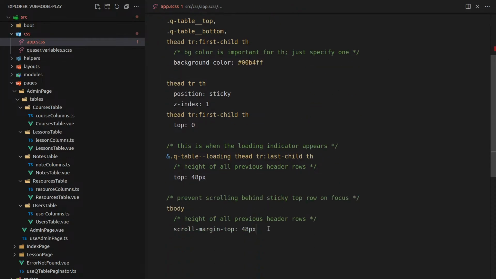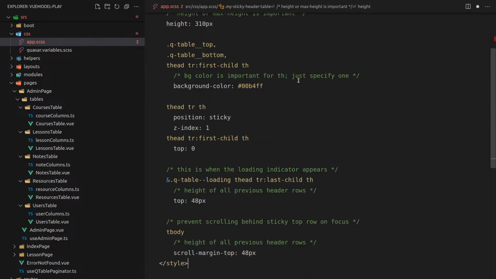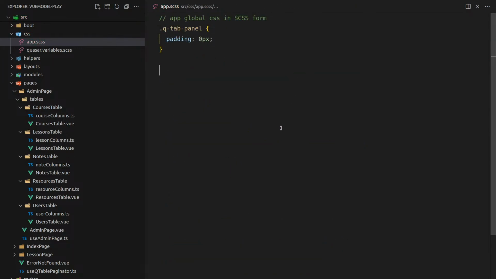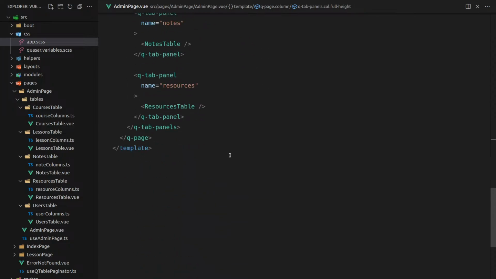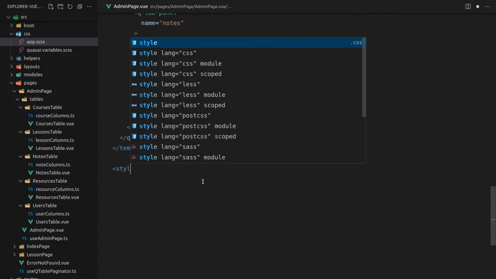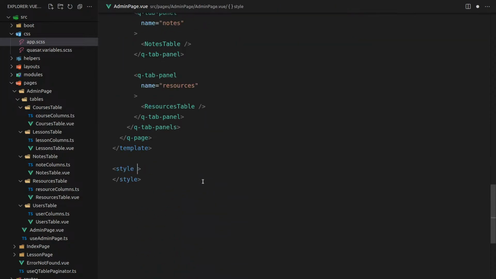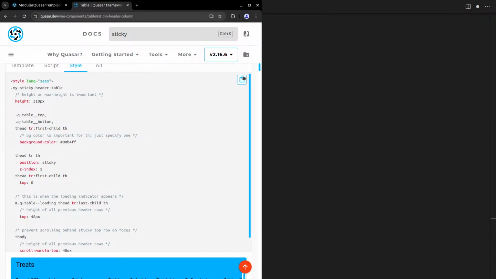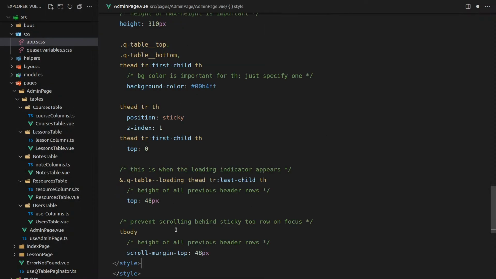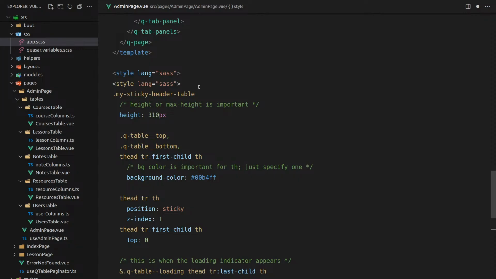I really don't. Okay, so let's do this. Let's undo all that. Come down here, create a style tag here, and say that the lang is equal to Sass. Then we'll paste it in here. Bugger, lost the copy. Copy that, paste it in there, and get rid of that style tag.